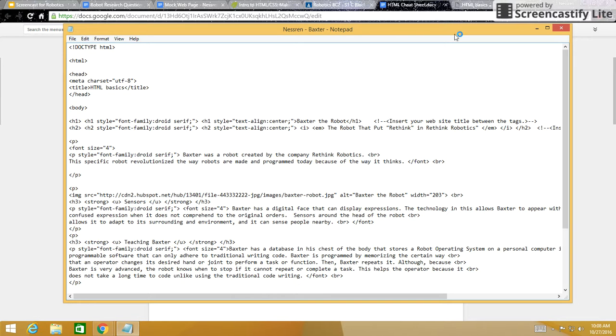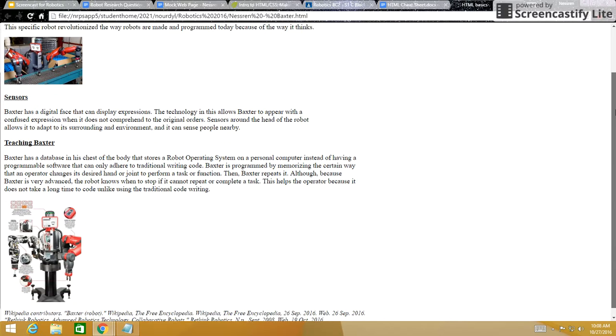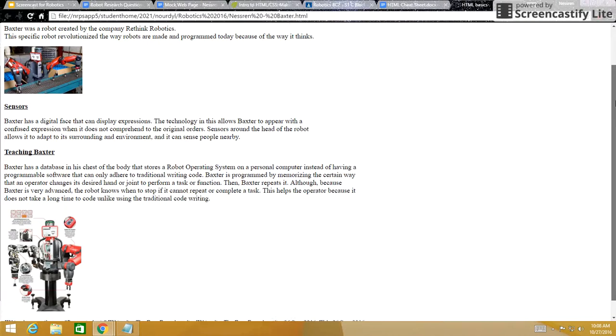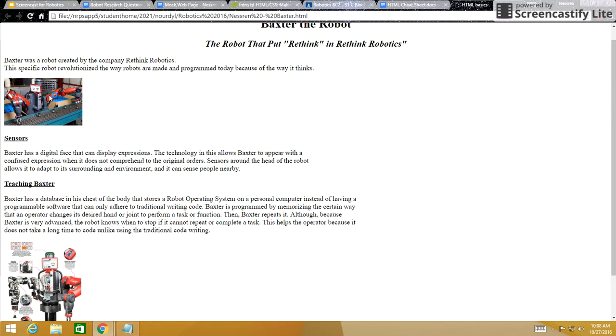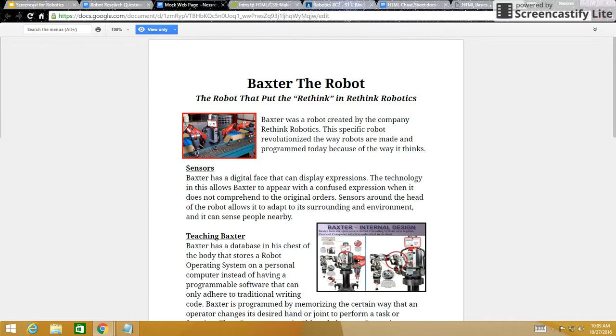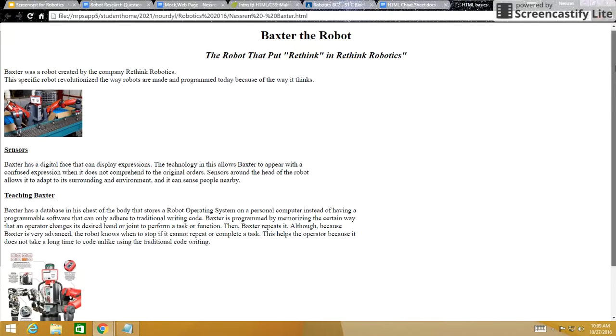When you open the HTML file from your file explorer, it popped up like this. The layout came out as an actual web page. We had some trouble in trying to locate the images in the exact places as our mock web page. As you can see here, it's wrapped around the text. On our web page, it is not.